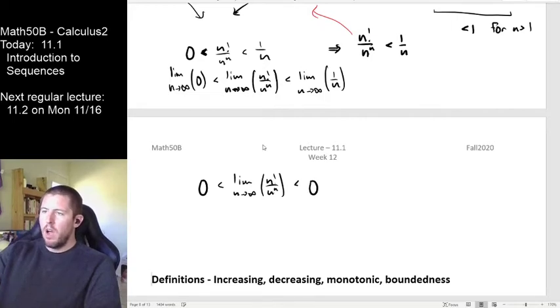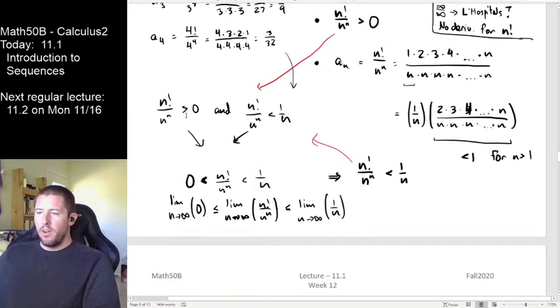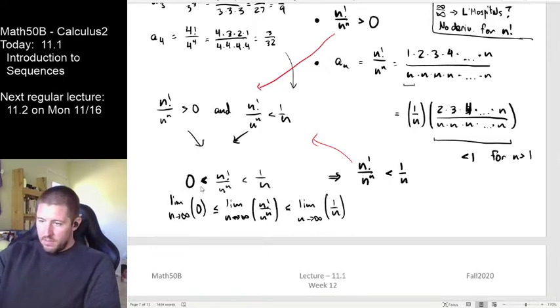Is less than 0. Oh, and by the way, I guess that these were equal to's right there. And these are equal to's. I don't know, it doesn't matter for the 0. It's less than or equal to 0, sure. Or it's greater than or equal to 0, sure. That doesn't really matter right there. And it's also the case that if there was only one term, then this would just be 1 over n. It would be equal to 1 over n right there. So I do think that these or equal to's are perfectly appropriate right there.